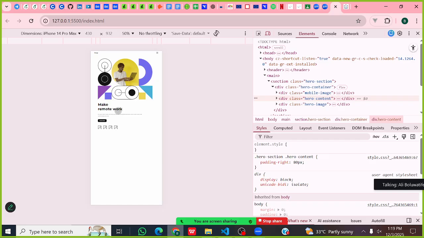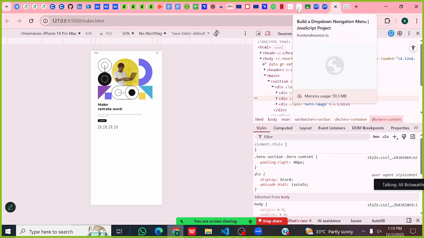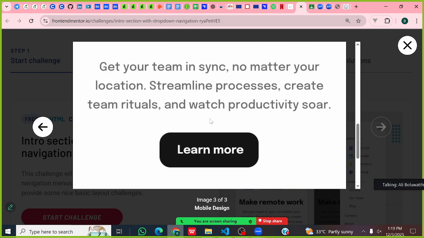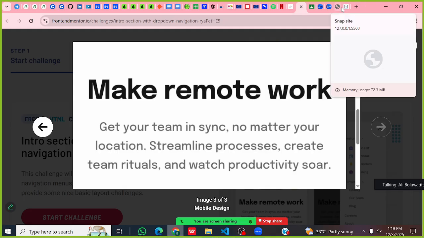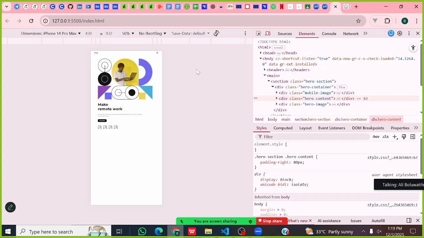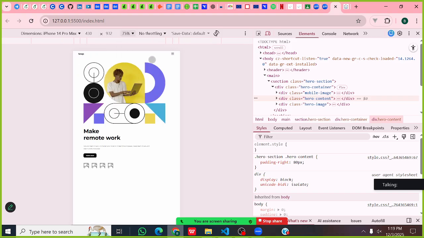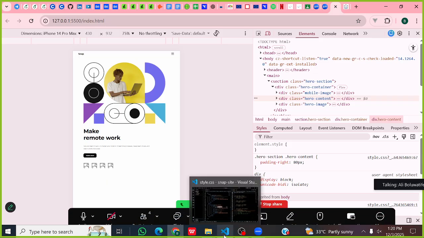So let's work on the content now. Everything's at the center, right? Yes, so everything is text align center. Let's make this a little bit bigger. So we start with the first point here, make remote work.